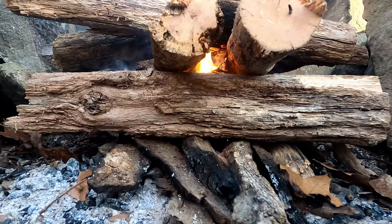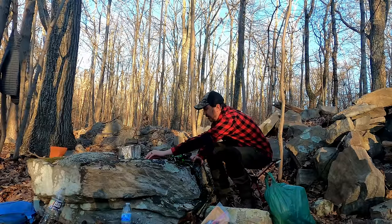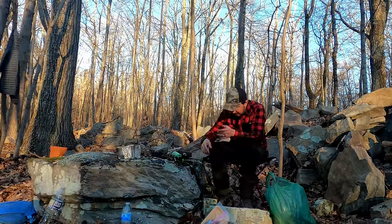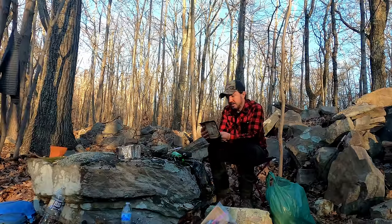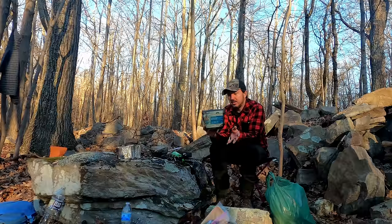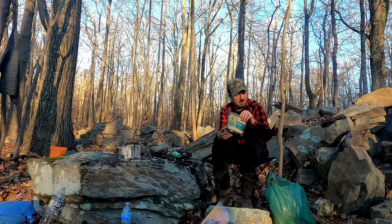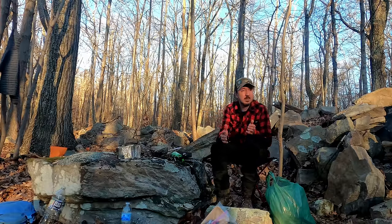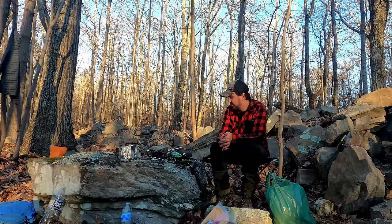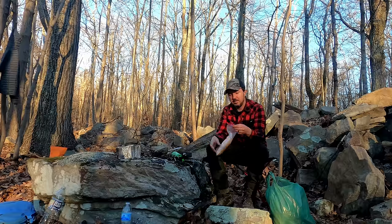So, got the fire going, time for dinner, early dinner, but that's fine. Got the stove heating up, got my pasta beef bolognese from Packet Gourmet. Typically what you do with this, it's a no strain pasta. So you boil the pasta with 12 ounces of water and then you add your other components. But I've got time on my side and nothing else better to do. So what I'm gonna do is have a little fun.